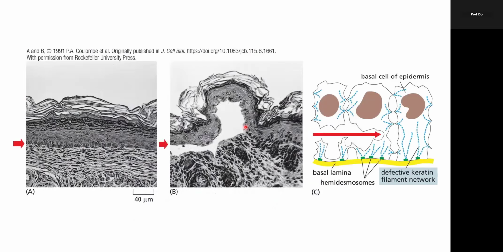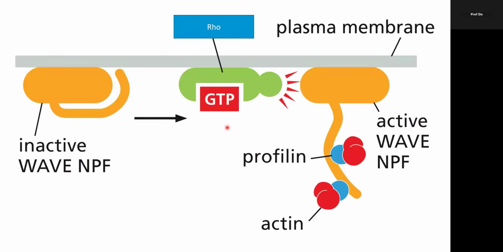Okay. And this is an example if there's a defect or a mutation in the keratin, which is the intermediate filament. In the keratin building, you can see the deformation of the cell. So originally we should have a nice uniform structure, but with that mutation or deformation, it's going to go a little bit more haywire. Okay.